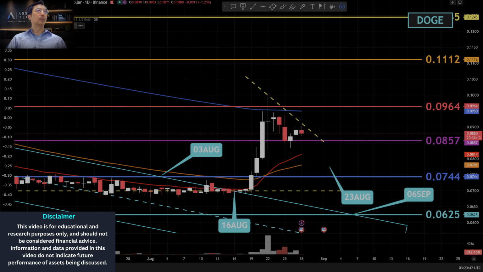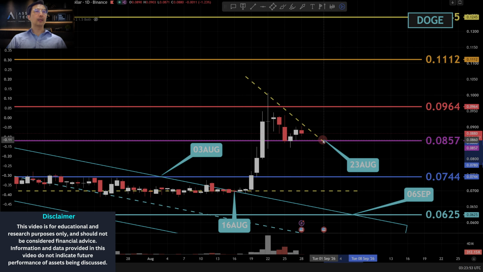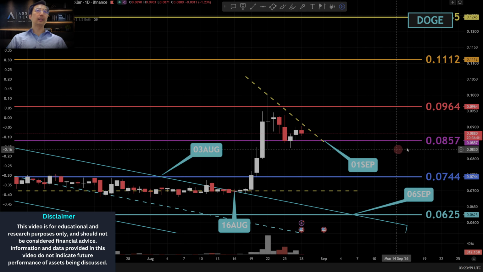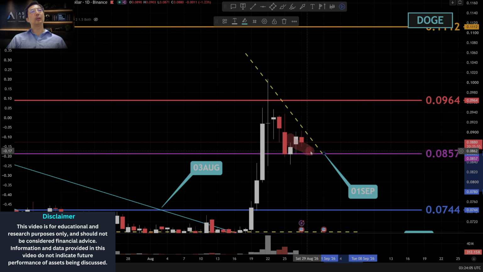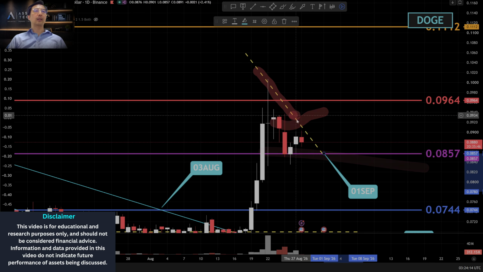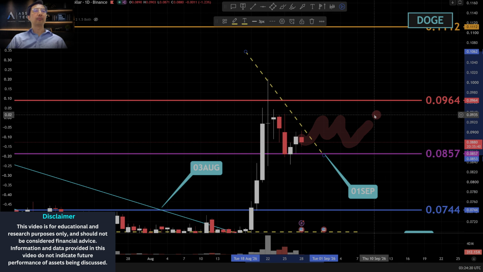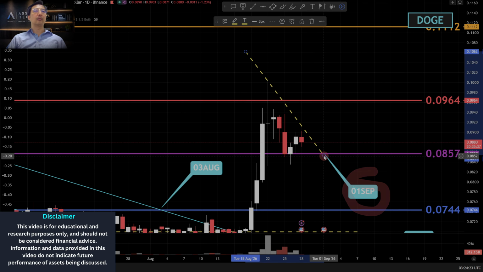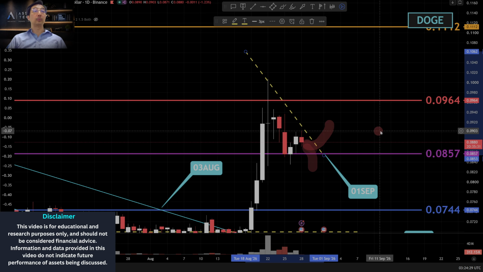At best, we can use this resistance line to gauge the date of the 1st of September, where the decision is supposed to come in. What is the decision? Continuation with the downtrend, breaking the purple support, or a change of trend, breaking this downtrend resistance. Otherwise, staying sideways between the purple and the red. So when the trade continues over the next few days, that decision will be made by the bulls and bears.